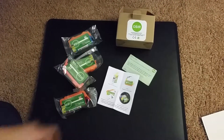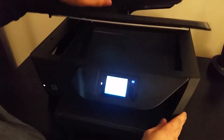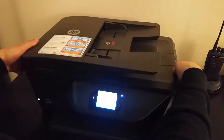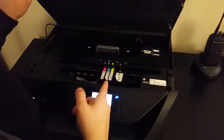They have very good customer service. They will refund your money or help you out when you need help. And this is the instructions. So when you want to replace the cartridges, you first have to make sure that the cover is closed. Once it is closed, on the two sides you pull it up and it will open the door. The cartridge will move around and they should move to their proper locations.